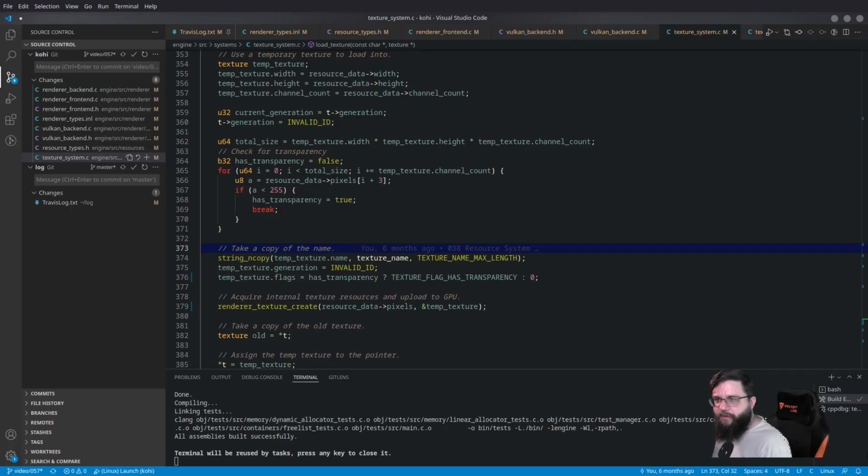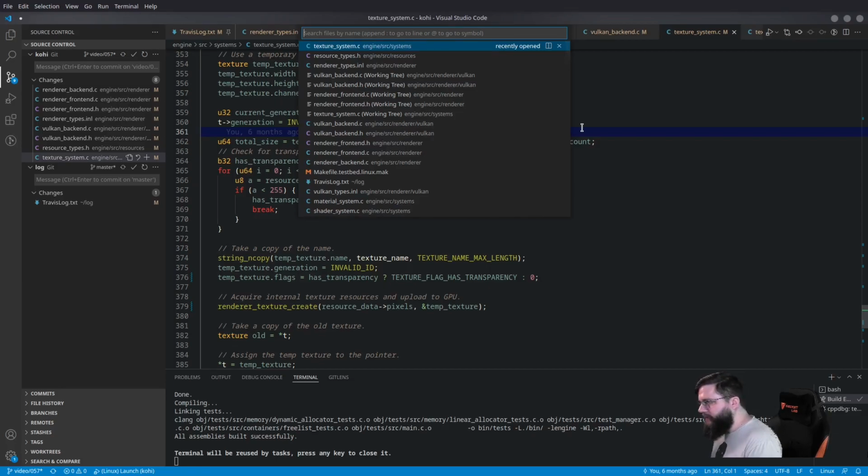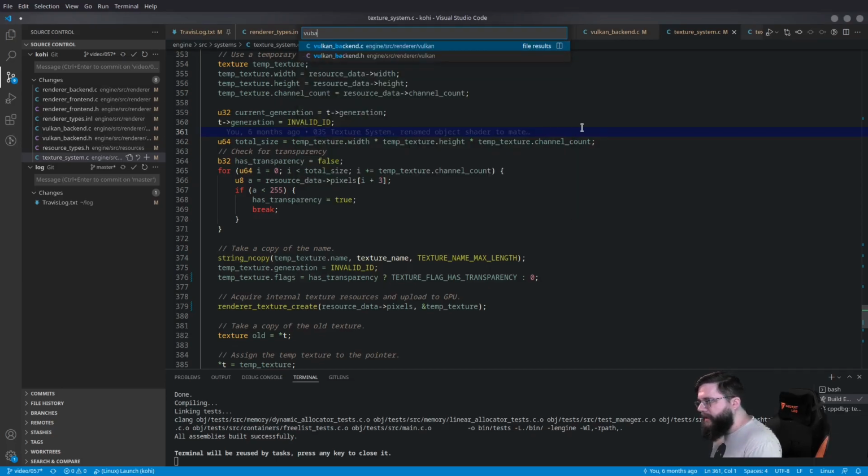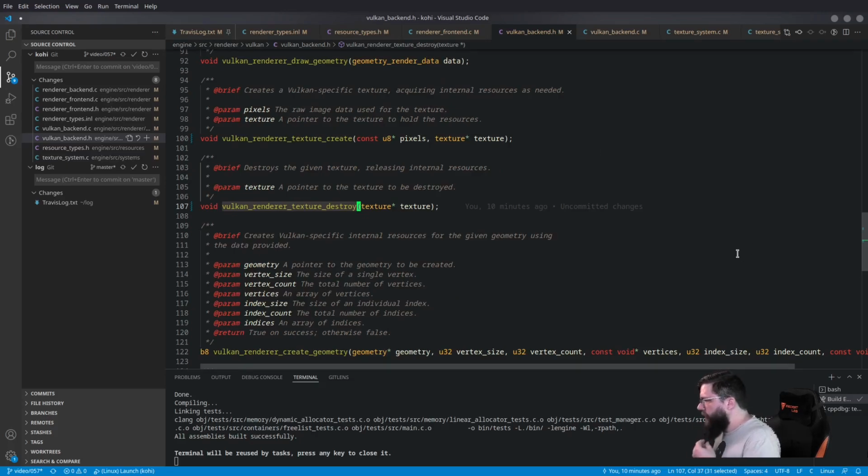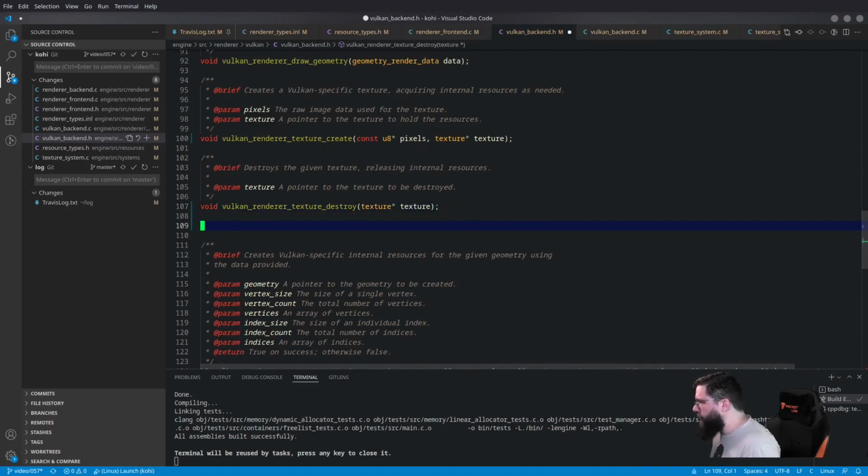that's probably actually what we should do first, is the Vulkan renderer, because it doesn't really make sense to extend it to the front end just yet until we actually get the Vulkan renderer work done. So let me actually start with the Vulkan backend, because I think that's going to make the most sense. So Vulkan backend.h. And we've already done our rename here of this, but we need to implement our new methods for our create writable, our texture resize, and our write data.